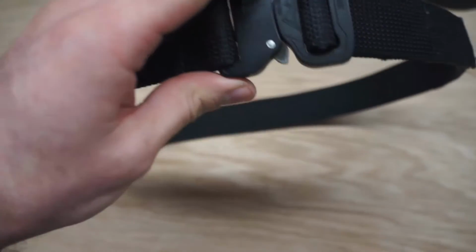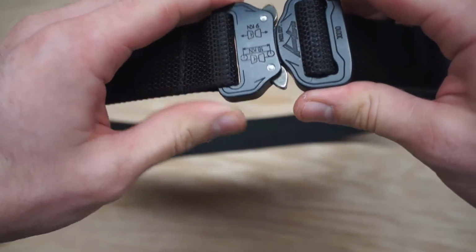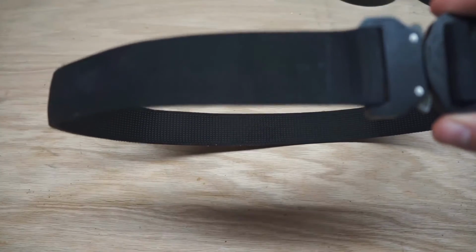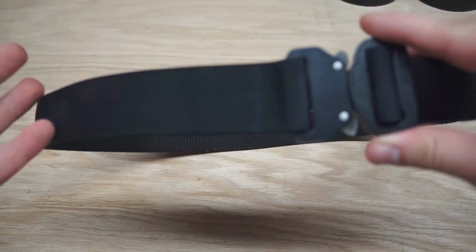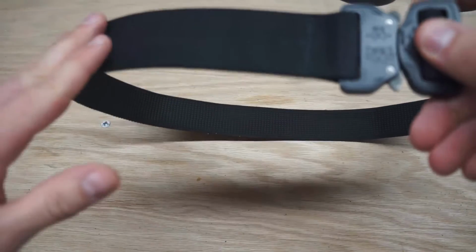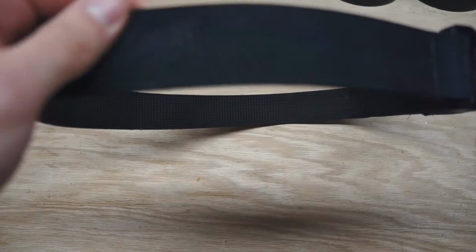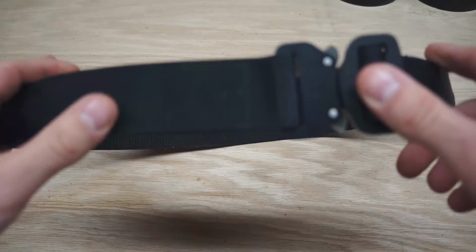But here's the thing. Let's say something does fail on this. The Cobra buckle blade breaks. The threads all start popping loose. I call them up or send them an email, tell them what's going on, send it back to them. They send me a repaired belt or give me a new one. They have a very good warranty, and they basically build them so you're not going to need a warranty.